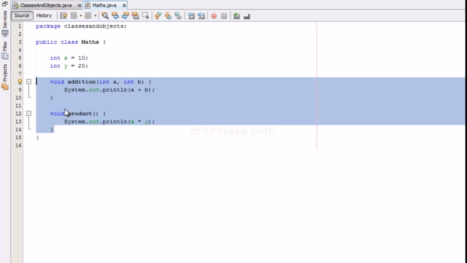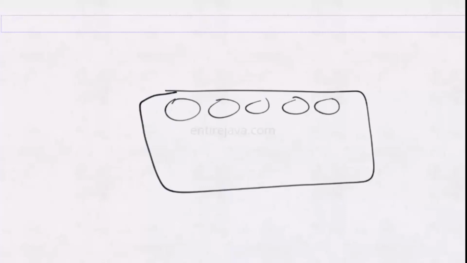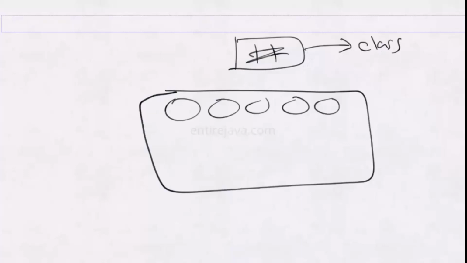We can have multiple objects from a single class. Let me explain in detail. Let's go to the whiteboard. Let's say you have a land of 10 acres. Now what you want to do is construct 100 houses. All these 100 houses are constructed based on one single design. This design is nothing but a class, and all these objects that use this design are nothing but instances of this class, or objects.